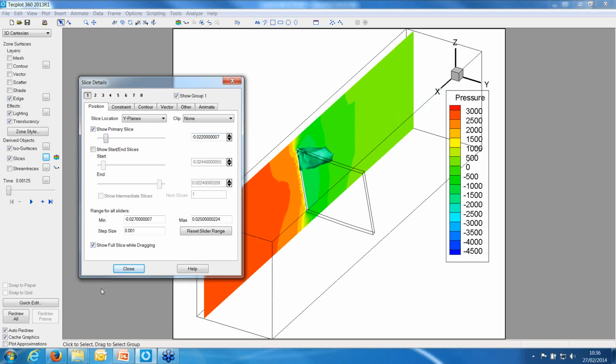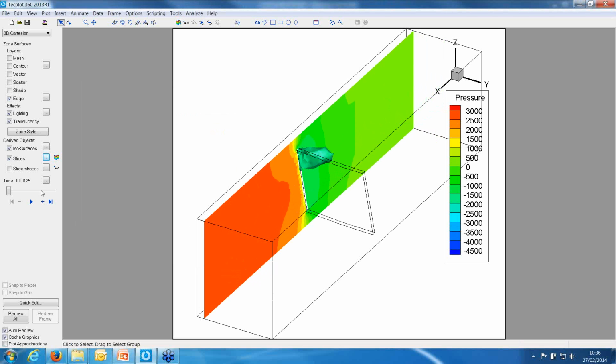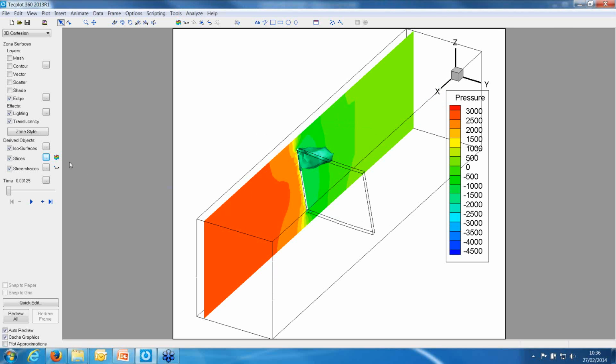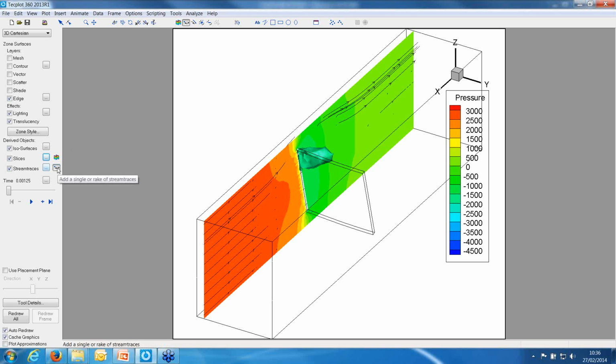You can also enter the exact value you want. Another thing, for example, you can display some streamtraces defining your vector. You can position them either using a rake or one by one. That's another example. As you can see, every action is really easy to perform, and it's very fast.